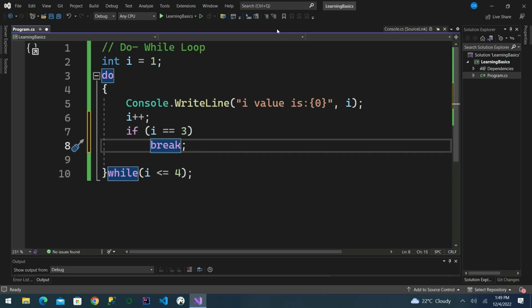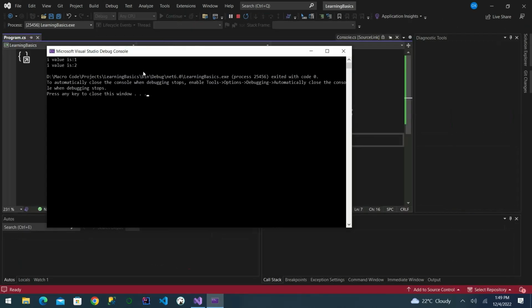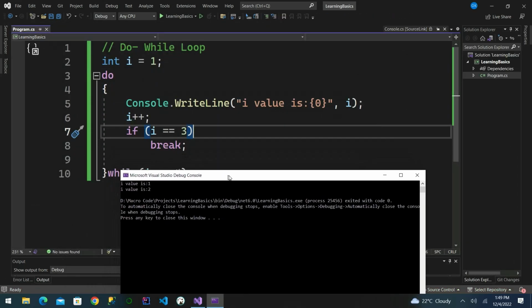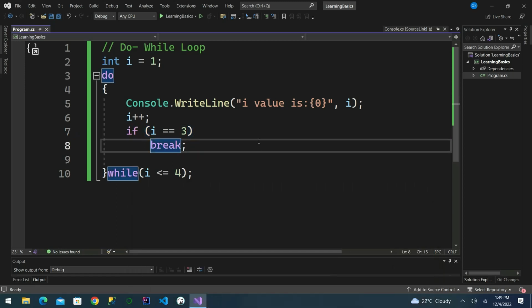Whenever the variable I becomes 3, we terminate the loop using the break statement. So if we execute this, there we are. You can see I value is 1, I value is 2. So the loop has terminated when it found out that I is equal to 3. So that is majorly how we use the do while loop.